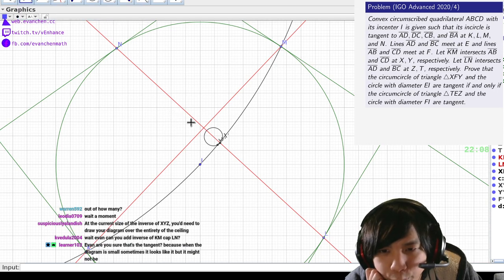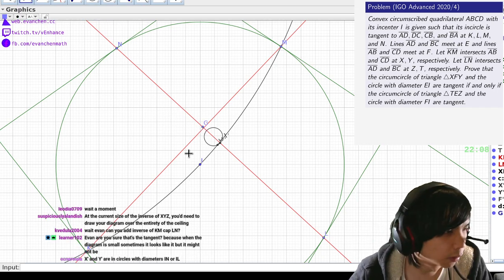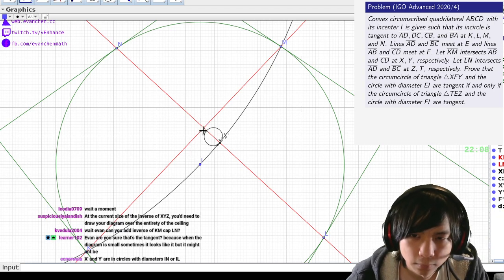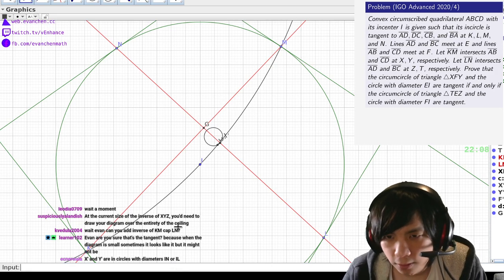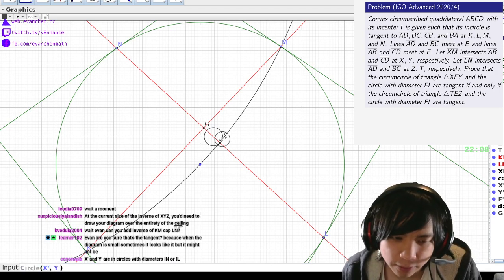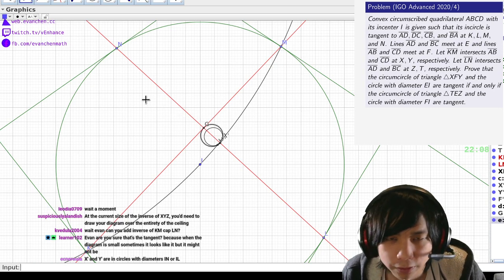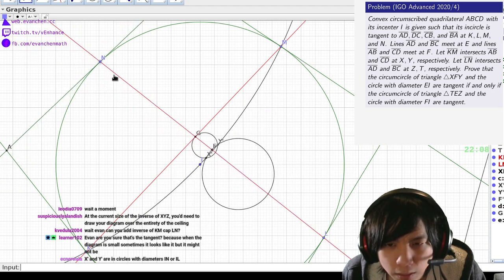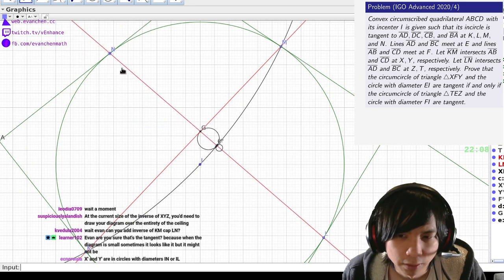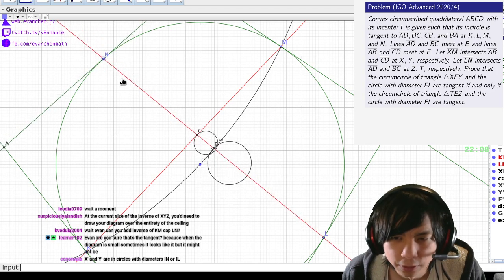Okay, but either way, this point is important. This point was important to begin with, and now it's super important. We'll call it G. Why not? So here's the question. Maybe a circle X prime Y prime G is tangent unconditionally. If so, I learned something new today. Yeah, that looks like it's true, right? Looks like X prime Y prime G might be tangent unconditionally.